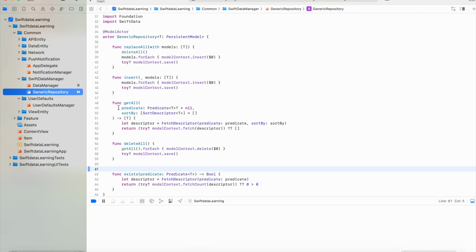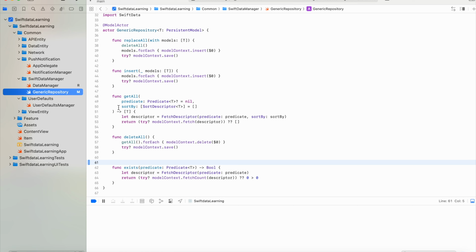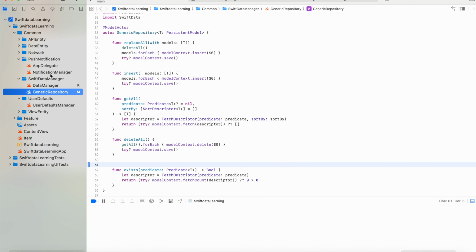This is our actor for all the data operations of the model context, like inserting, getting the data, replacing all the data, inserting a particular data, deleting all the data, or checking whether existing data is there or not. These are the functions we have for all those operations.